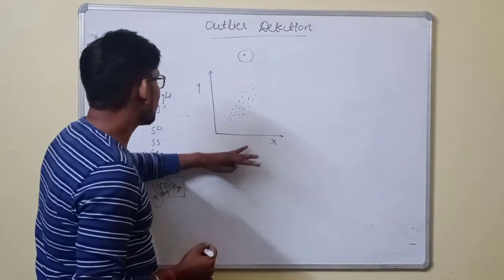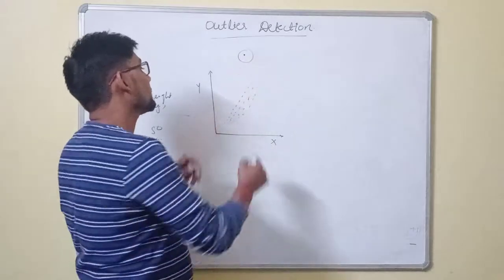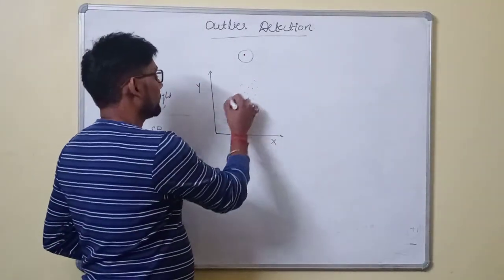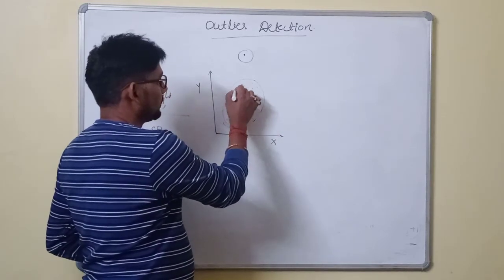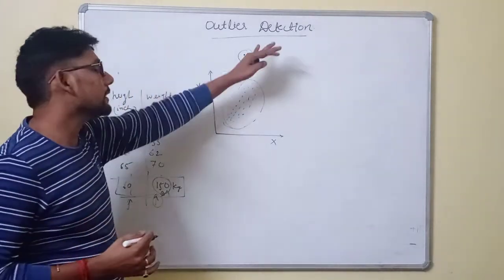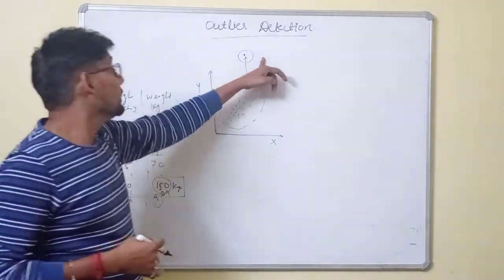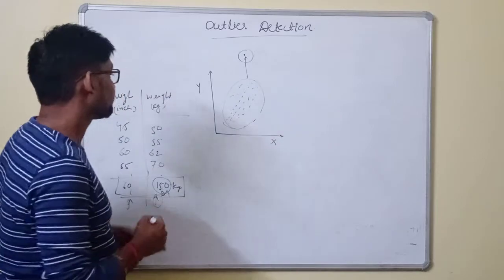So what will we do? At the first level, we can plot these values on an XY plane, and we can clearly see using the scatter plot that some points are very far away from other observations. Here the points are very close to each other, but these points are very far away. So we can clearly see that, oh, these points are outliers. Remove these outliers. Why should we remove the outliers? I will come to that in a while.